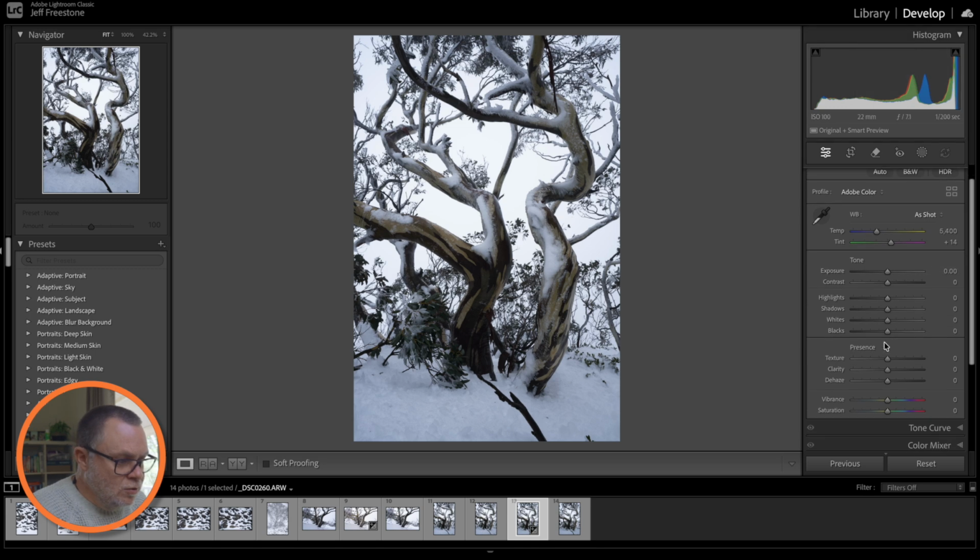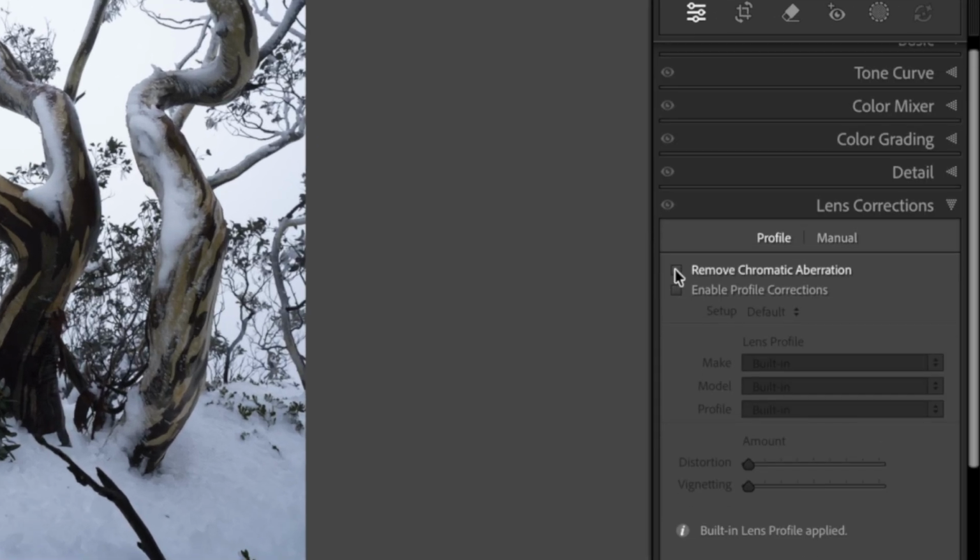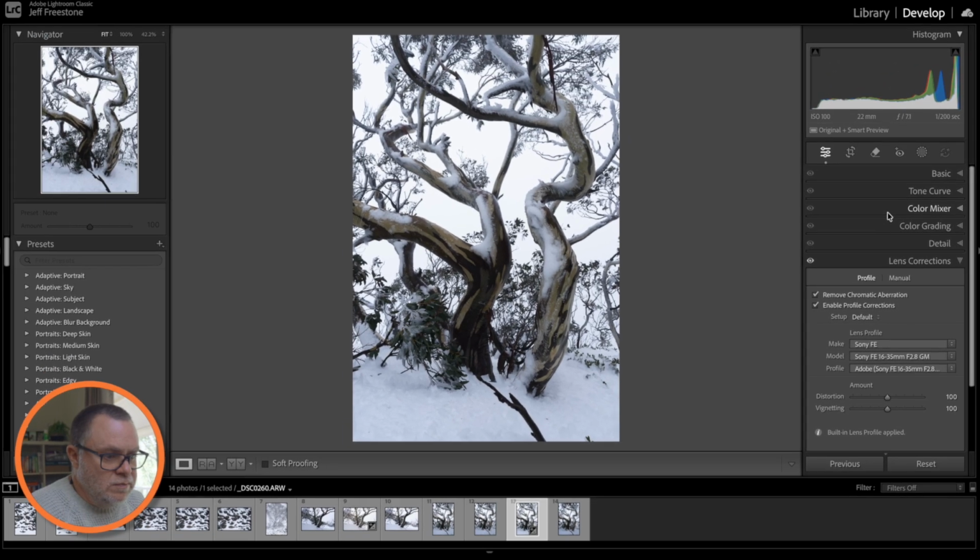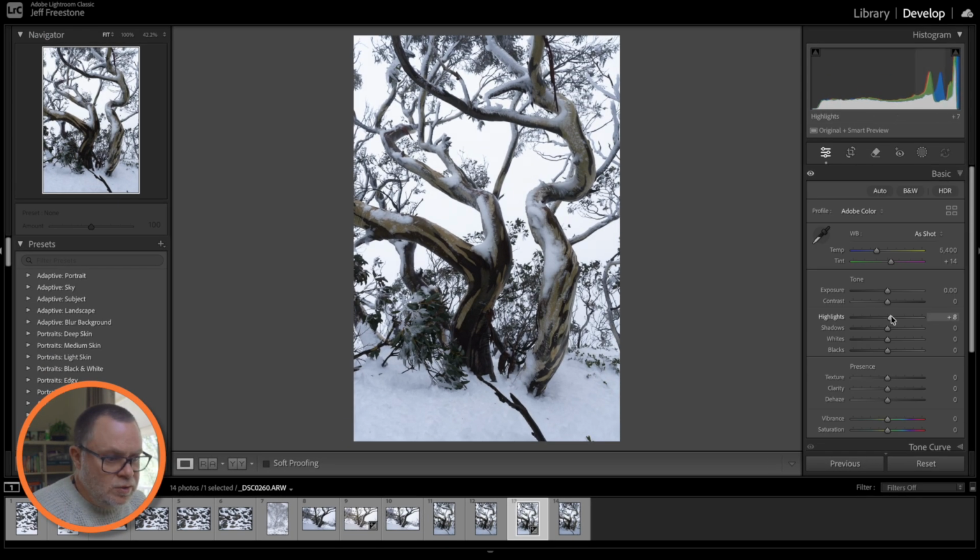So let's have a look, go through. Before I do anything, I'll get the lens correction, which brightens it up a bit. Let's bring that white down a bit. It's a little strong. Open up the shadows, just reveal those trunks a bit, or quite a bit actually. Bringing that out. Dehaze actually brings that out, makes it a bit punchier as well, which is quite nice. Just reduce the exposure a tad. What else? White balance.